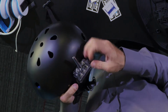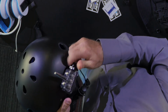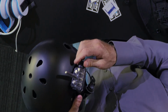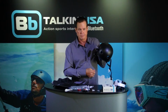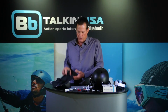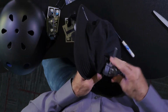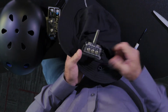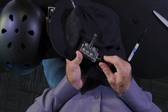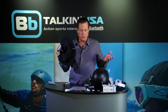Now we're going to take the cap that came with it off. We're going to plug in the mic and ear pads. And this is important. You want to make sure that's seated. Every time you go out, if it's a little loose, you're going to get moisture inside. So always make sure that's seated nice and tight. Same goes with any of the other accessories. Surf hat, we're going to go in, down one side, down the other side. Take our cap off. Plug in the boom mic, making sure it's tight. Now you're all set. You're ready to go.